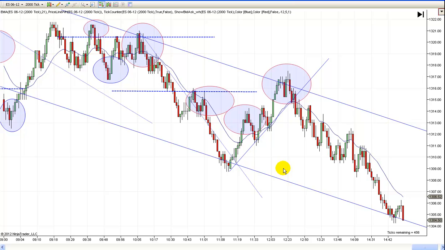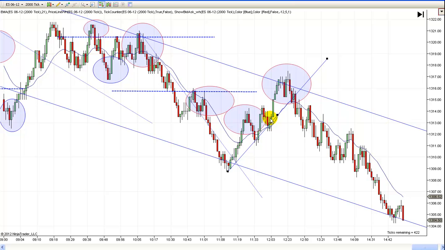I didn't get anything but a scalp out of that, but that's okay, because then I went short right here and got another scalp. Again, I didn't get anything but a scalp there, but I was expecting that prices might bounce here because I'd drawn my trend line down here now, and I know we just came off the low side, so I'm looking for prices to go to the high side. And there was another long right here.